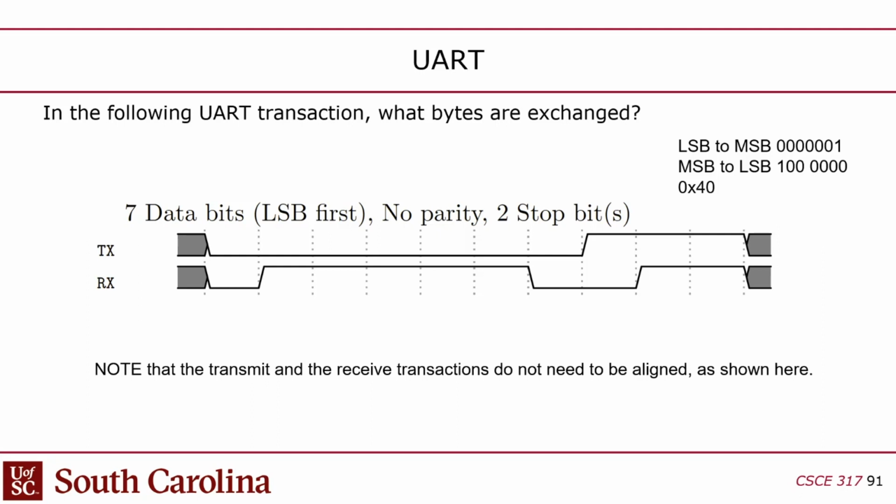If you're even parity and you have an odd number of 1 bits, then the even parity bit is 1, which will force the total number of 1 bits to be even, right? Yes? I'm a little confused.